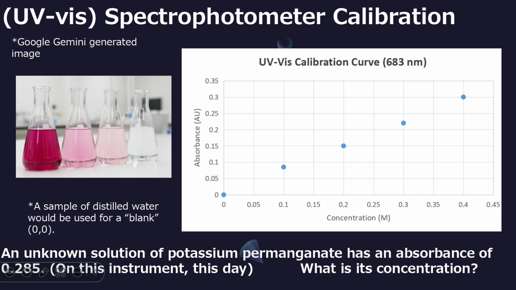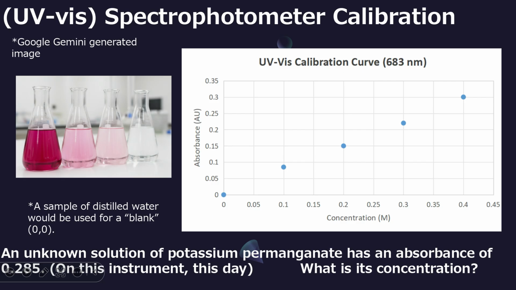So my blank water should have essentially 0 absorbance. I should also mention this is measuring at one specific wavelength. This is 683 nanometers, in the red zone. But you do have to set a specific wavelength range for this to work properly. So we get what looks basically like a line here, these 5 points from my 4 permanganate solutions plus blank water. And then your software should be able to create a line of best fit for this and provide a linear graph with a slope. But just looking at this, you could try to answer the question I have on this slide.